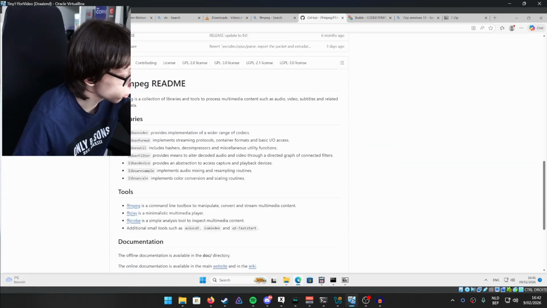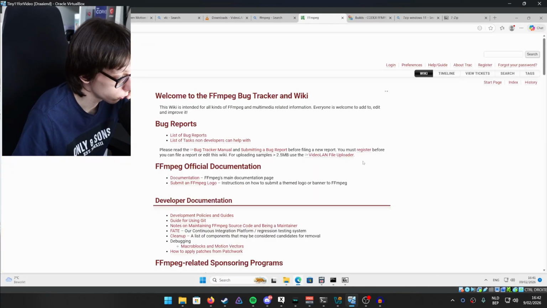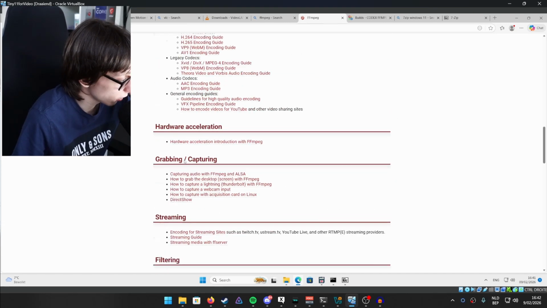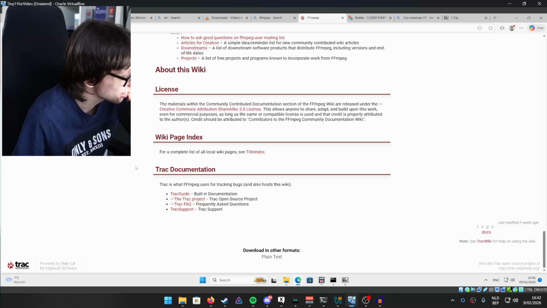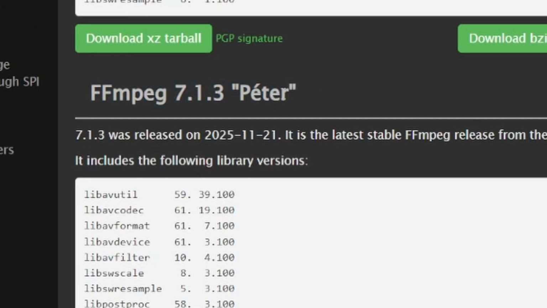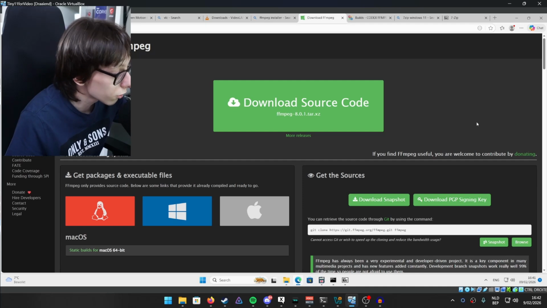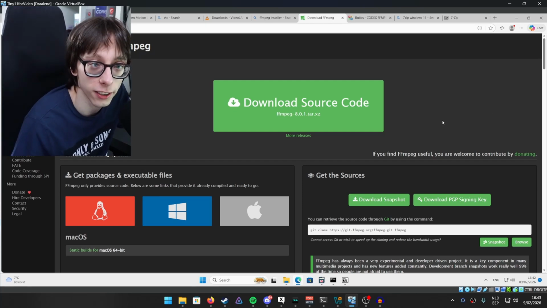Now, ffmpeg is also on GitHub, which I'm currently going to look at just to see if there's an installer that everyone can just download, because I don't think there currently is. No way. I'm not finding a real installer for the average person, so just look at how I'm going to be installing it and do exactly that.